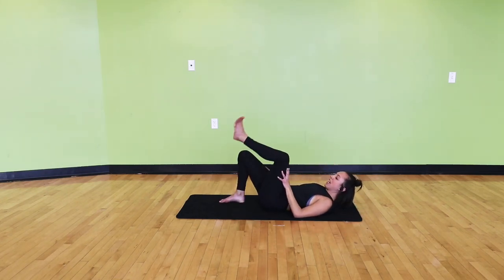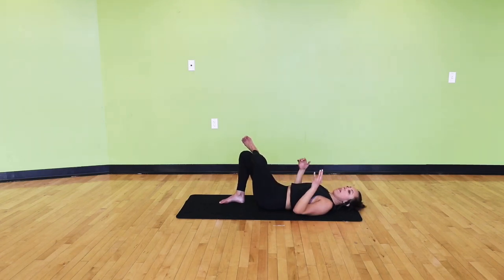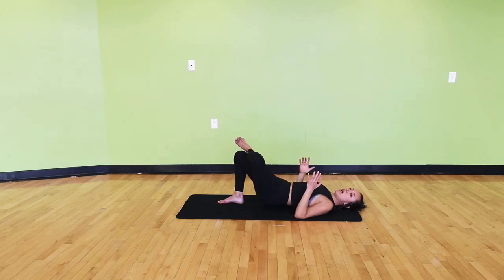Plant your right foot down. Left foot comes across into a figure four. Hands reach down. We lift here. So you lift and lower. Plant down through your right heel. Drive your right hip up. Four more, for four, for three.